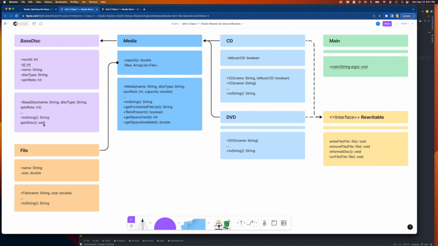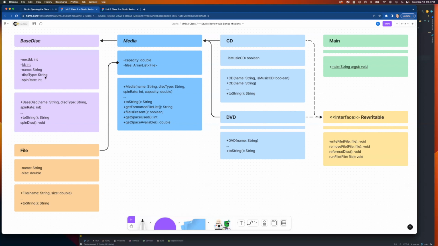Now in the instructions, they have spin disk as something you might put in an interface. As I worked on this, I decided that I wanted my interface to handle some other aspects of things and not just the general spin, because that really could apply to just about anything. So I'm going to keep that here.